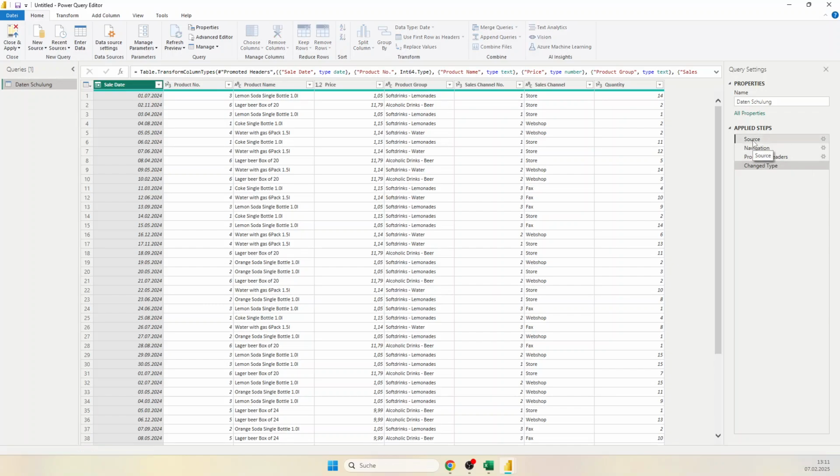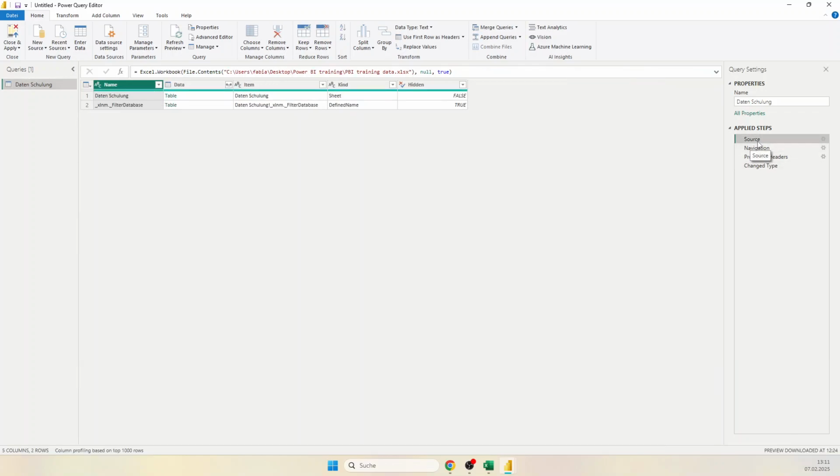So the first step is the source. If you click on source, for example, here we see some kind of command, and it's a programming language which is used in these queries, and this programming language is called M. And in M, there's a command called excel.workbook, which opens an Excel workbook.